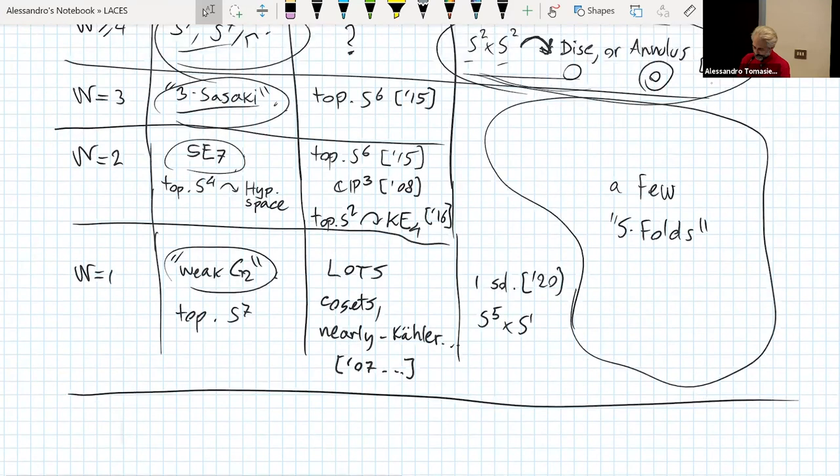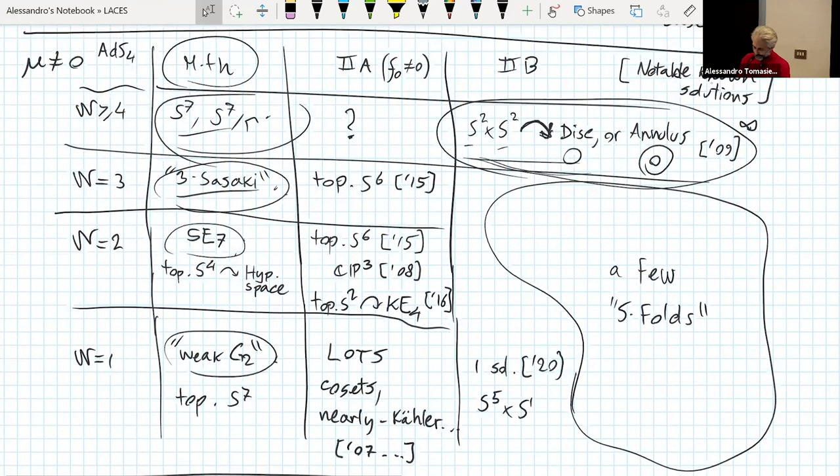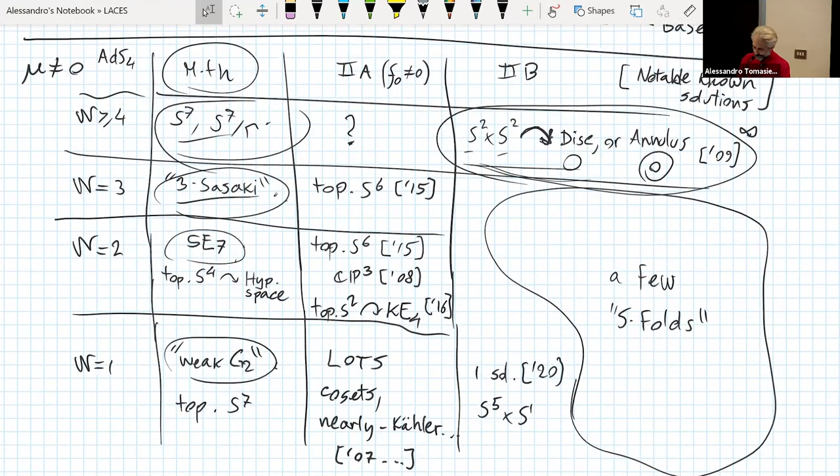For AdS, I tried to show you with this table that there are lots and lots of possibilities. But for all of these, only in a very few cases do you have the possibility of trying to modify these solutions so that you achieve a positive cosmological constant, basically because you don't have this effective action point of view.